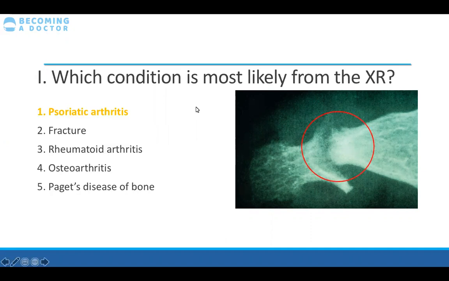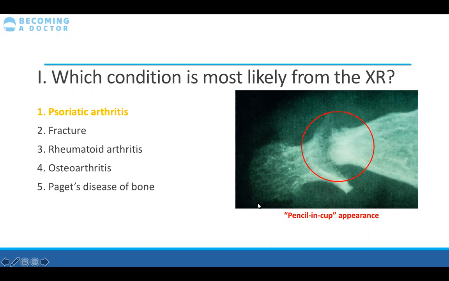In psoriatic arthritis, and I appreciate we haven't spoken about this, you get a classic pencil-in-cup appearance. And this is exactly how it would look. If it's a fracture, I'm not sure where we suspect the fracture, but how I look for fractures is you just go along the outline and see if you see any cuts. I appreciate it's not a very clear X-ray image, so maybe that's why you could suspect a fracture, but there's no obvious indication of a fracture. None of you said rheumatoid, so that's good.